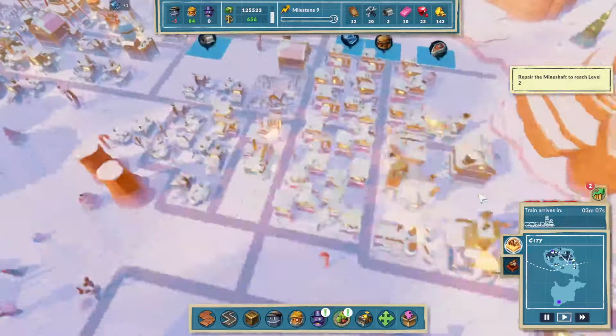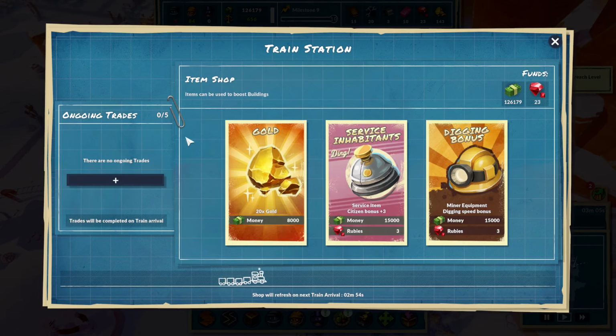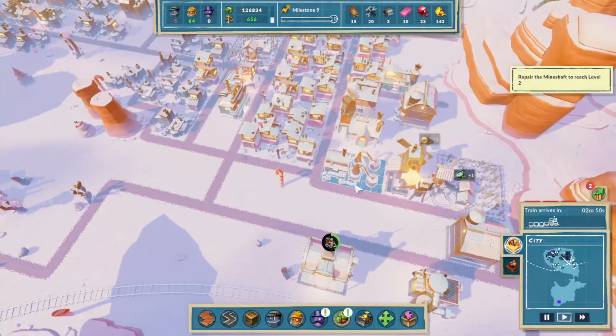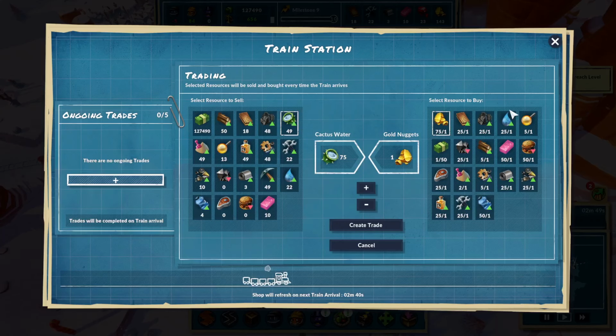Let's go into the train thing. Maybe we can buy something that would make things go faster. Service inhabitants. What is that? Ding. Citizen bonus plus 30 service item mining equipment digging speed bonus. I don't need any of those things. I really don't want to trade. Let's see. What can we trade? Resources sell. This is kind of what we're up to. Like maybe cactus water we could sell. And we need sheet metal.